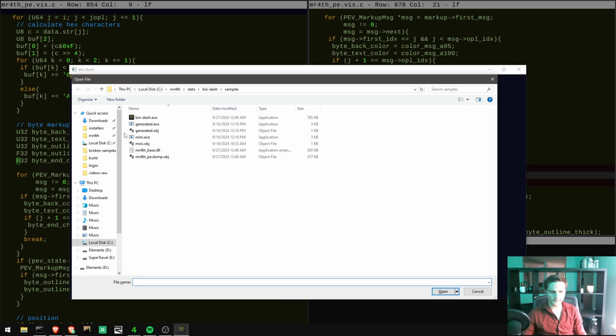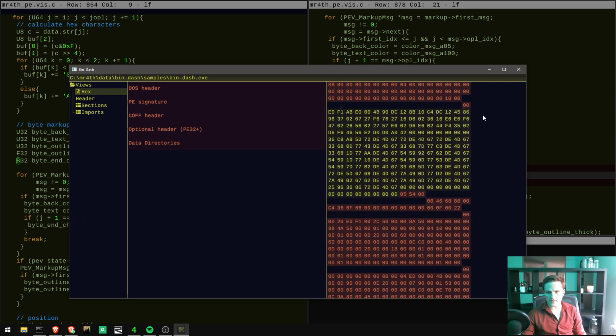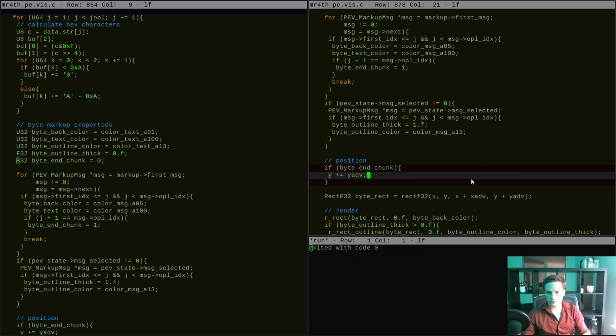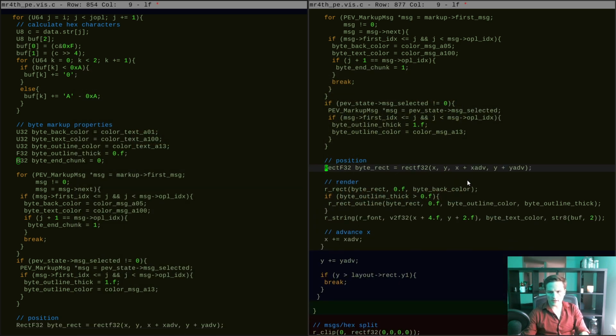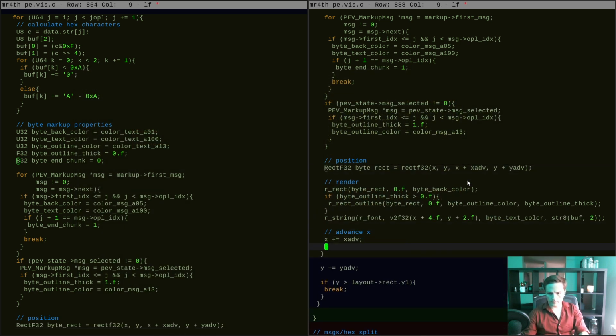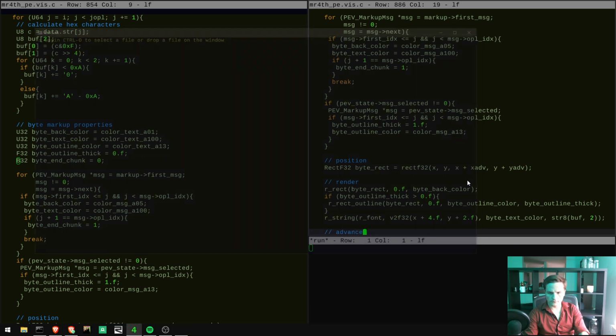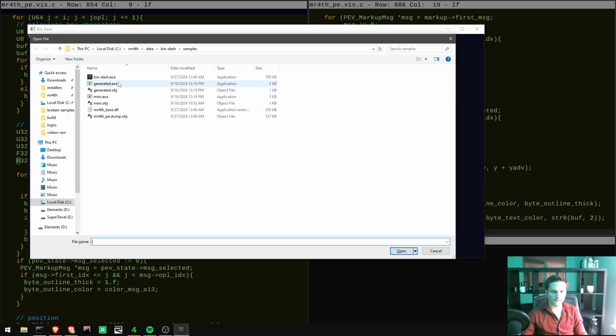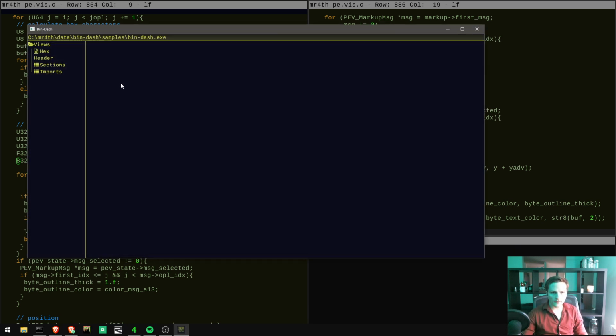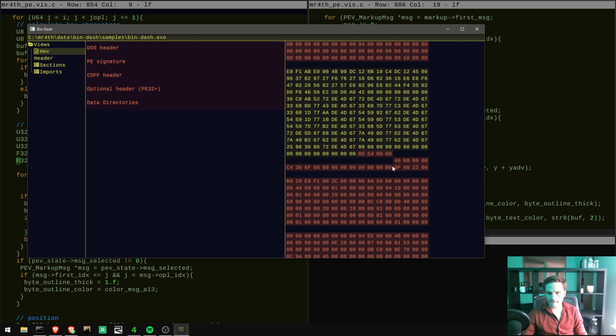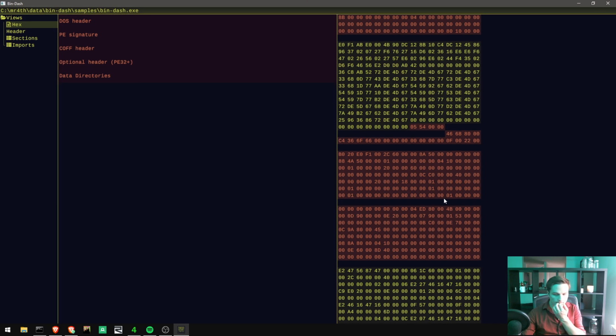Here's what it would be like if I used Y spacing at the end of each block. Oh, not right there. Right there. Right?